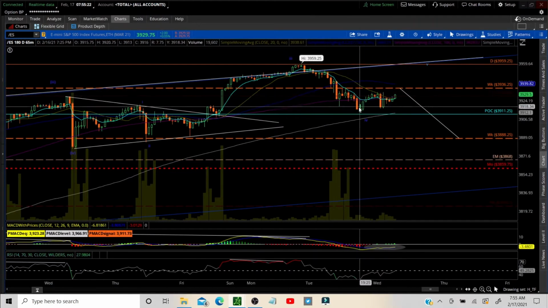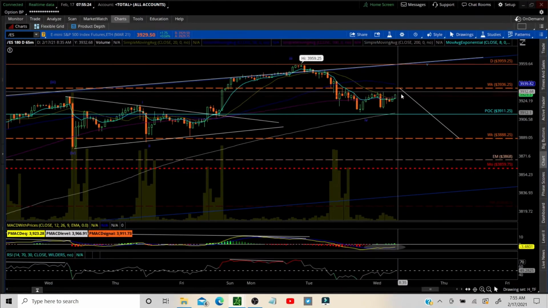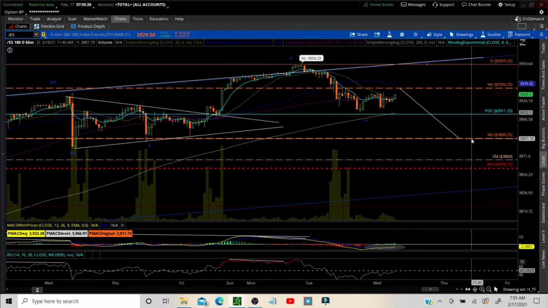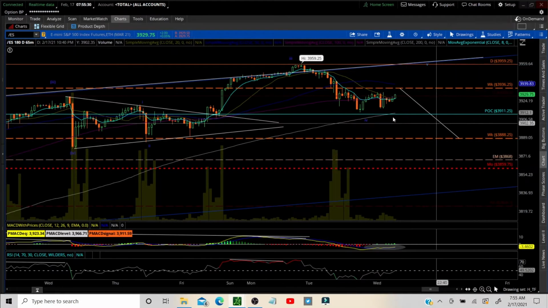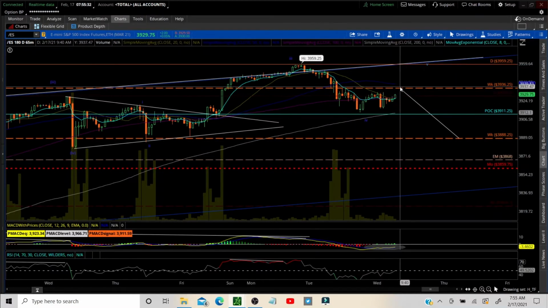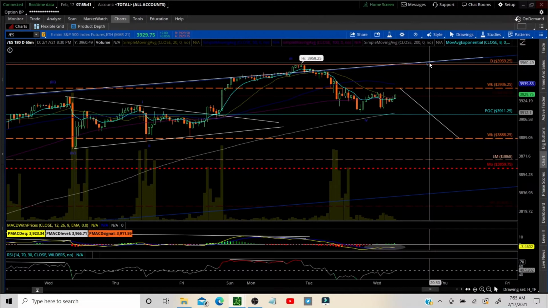Let's see how this reacts. If this is just an ABC, and then we start to head down, just look for this target at least here at 38.88, and then our expected move, okay? If we do get above this weekly pivot here, then look for a strong sell signal at this point.